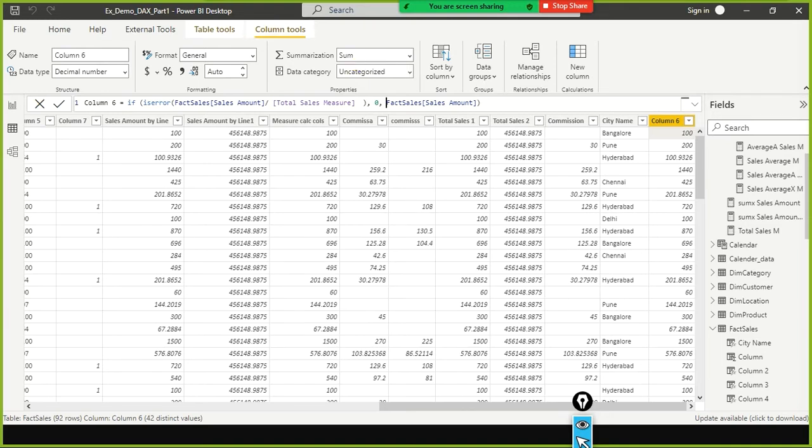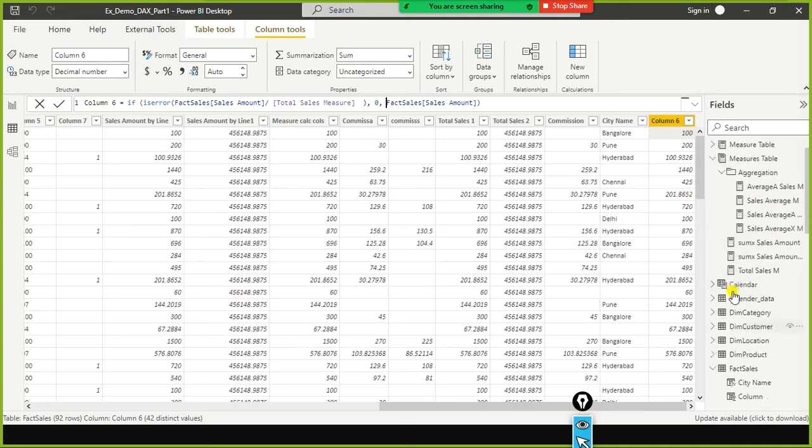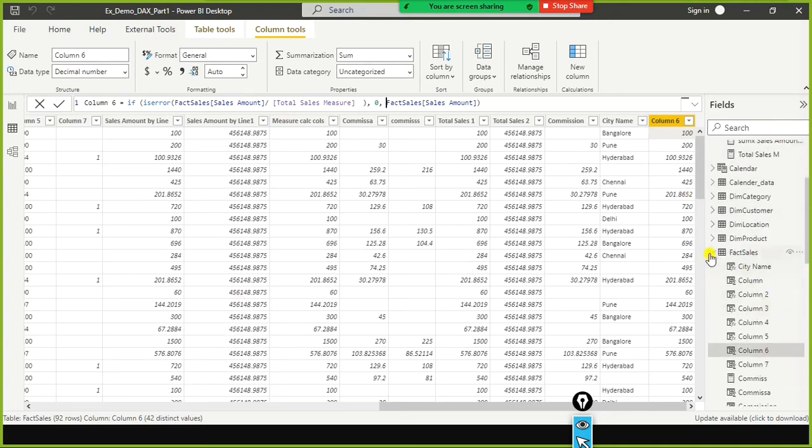And also you have the isBlank function. In case of any blank values, you can replace them with a blank value. For example, you remember the sales by customer in the last session we have seen. The sales by customer column has an empty string in the case of the customer name column.